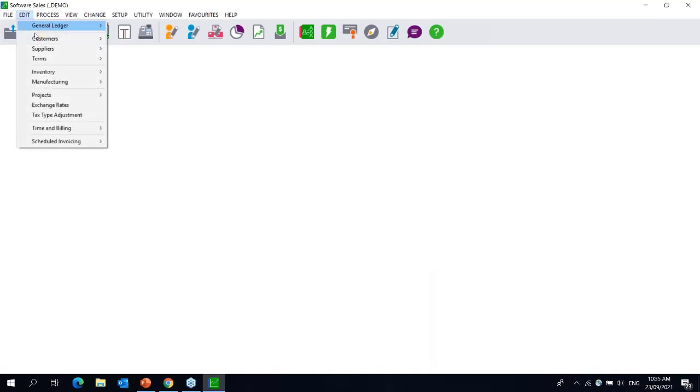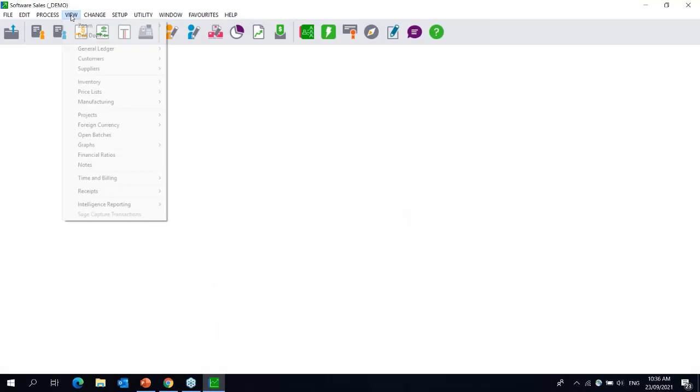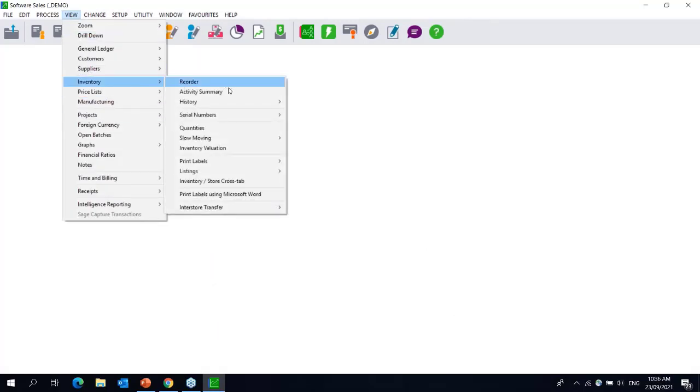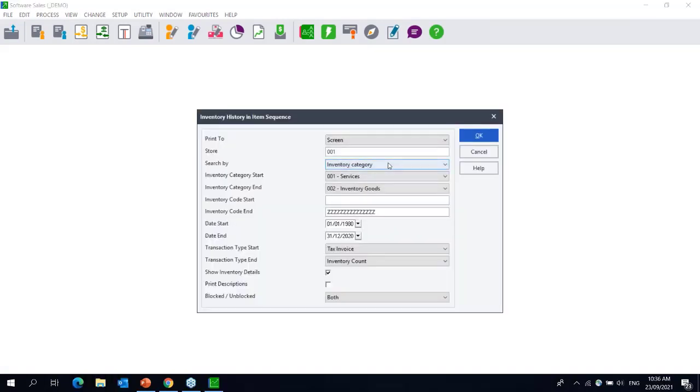Whereas in Pastel, basically, guys, what we do is if we go to edit inventory item file, we just set the group then. We go, okay, this is dresses, this is that. Stores, on the other hand, are when you have multiple stores and you can then go and create that specific store and link the item to the store. Now, Sage Business Cloud Accounting can't do that. And Partner allows you to actually, based on that, pull certain of your inventory information based on the actual store. So you can see a specific store and go, I need to know what the history is for this item for the store.